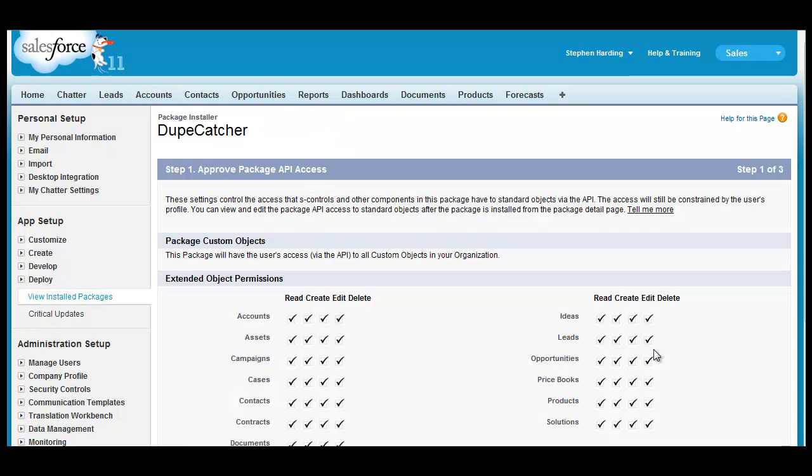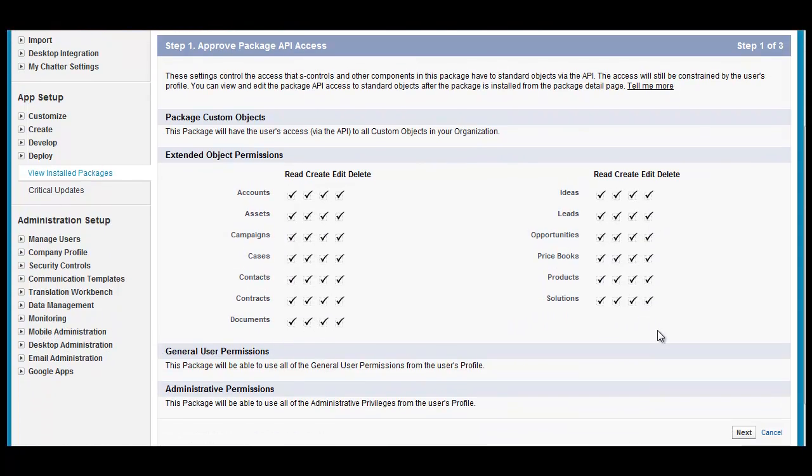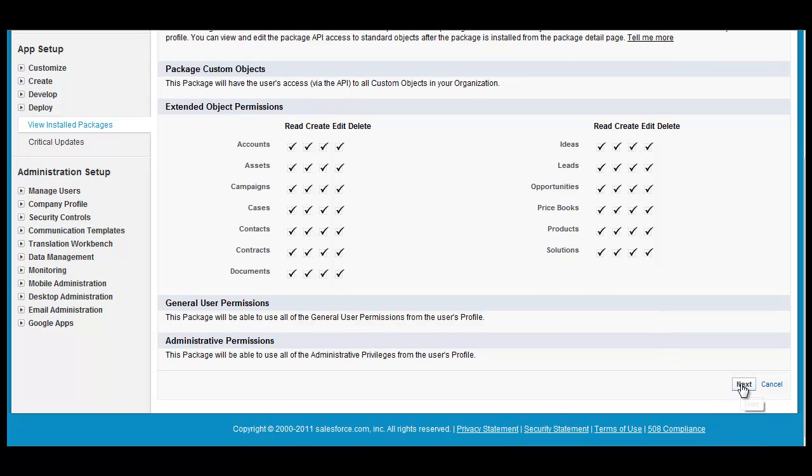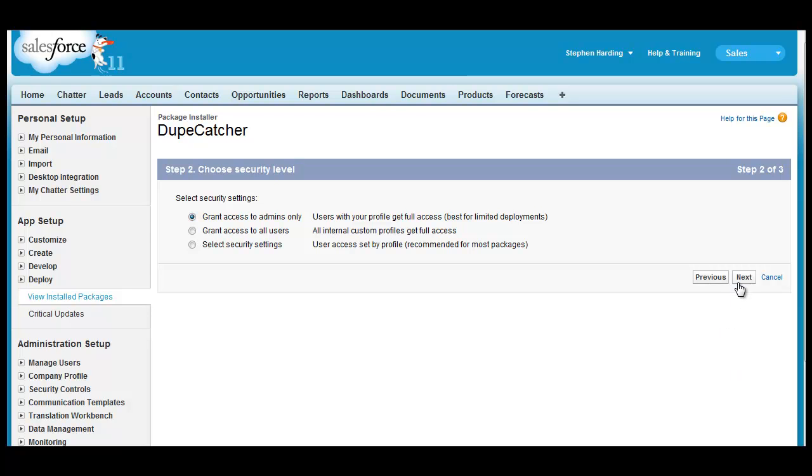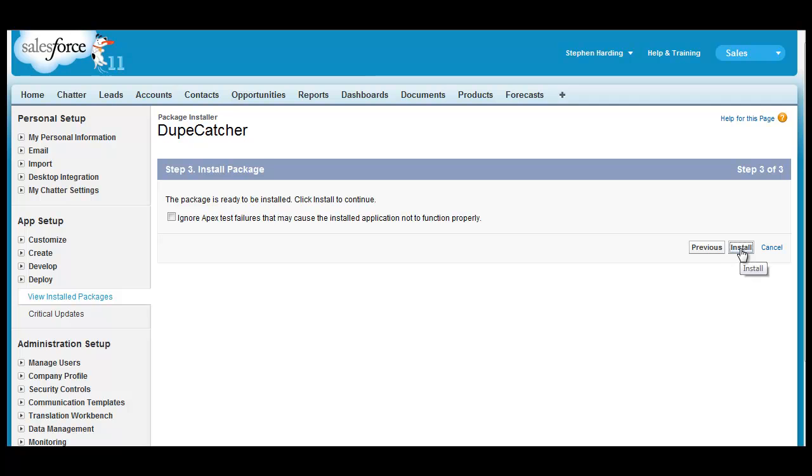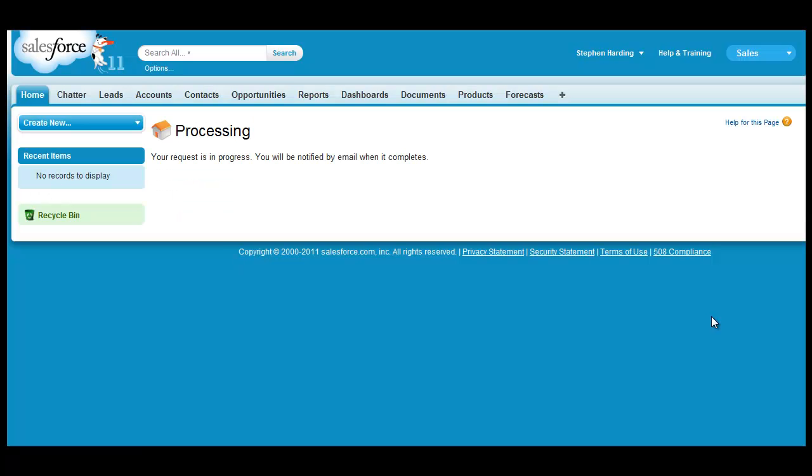Follow all of the simple installation processes by clicking Continue, Next, Next again, and finally Install. At this point, depending upon the traffic through the Salesforce servers, there may be a brief delay in fully executing the installation. If installation is rapid, you will be presented with the deploy screen. Simply click Deploy Now and then Deploy Again on the next screen and you're ready to go.